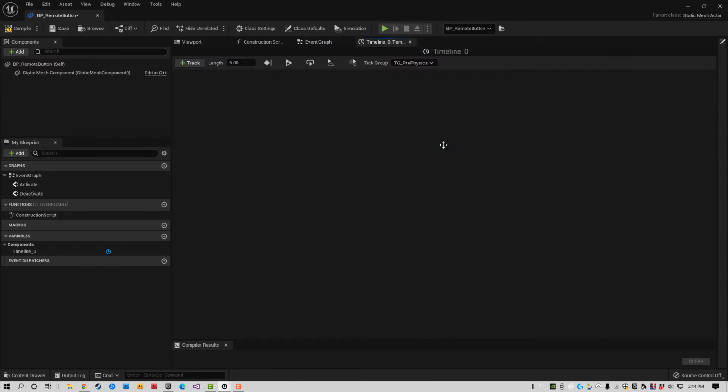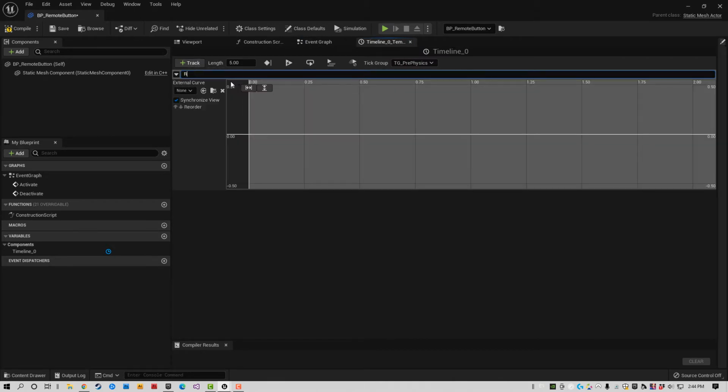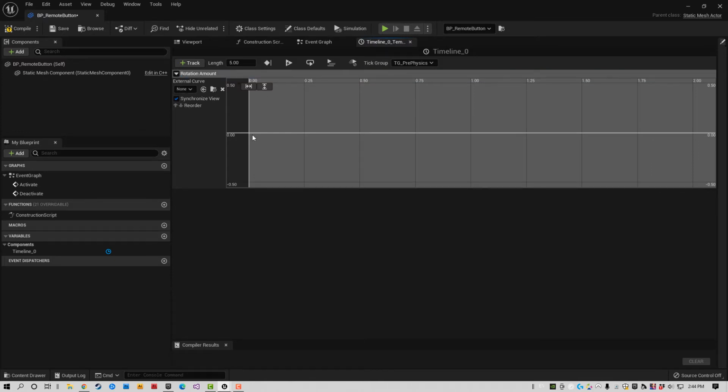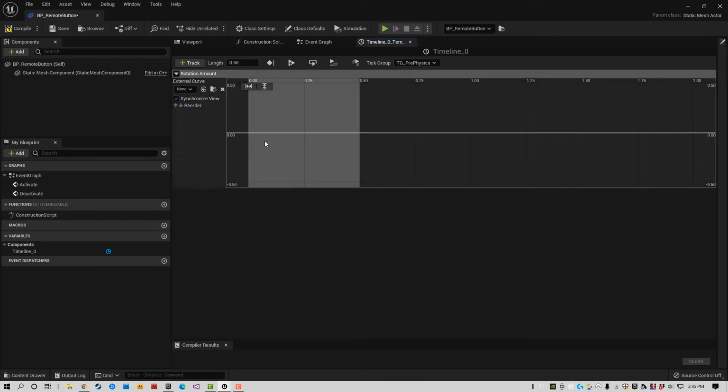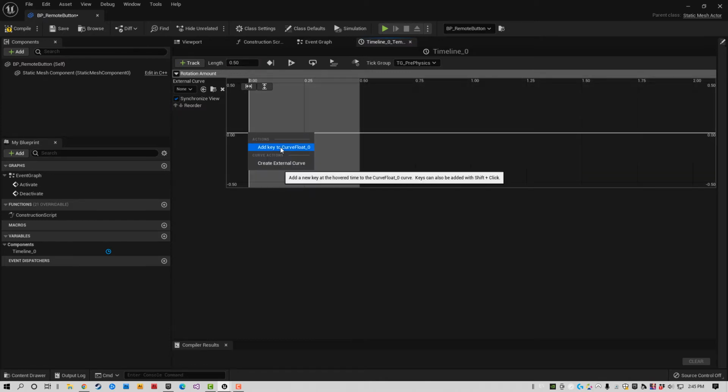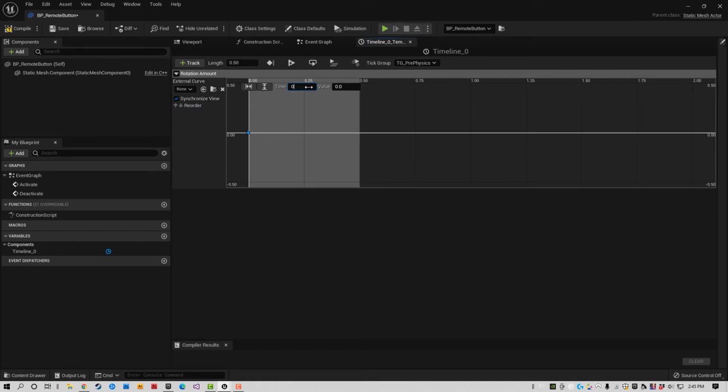I'm going to add a track here. Once again, it's a float, and this is going to be my rotation amount. I'm going to set up my time for how long it takes to rotate. I'm going to do it in half a second. At the start, I can set up a key at 0 that starts at 0. And then I can add a key to the end at my half second timeline.